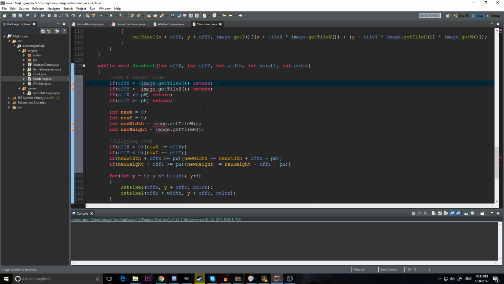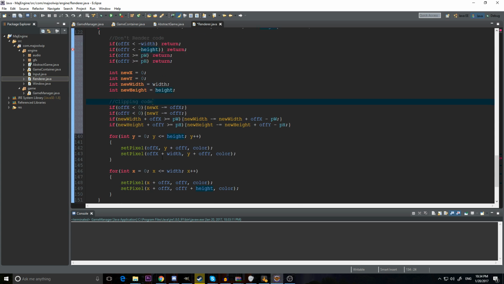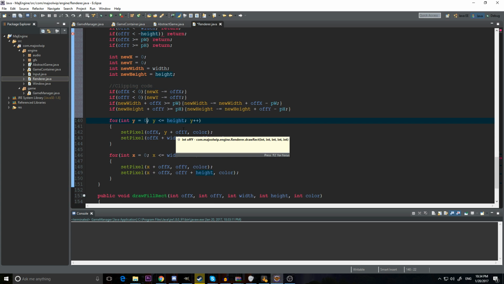So if our offset x is less than negative width, and our offset y is less than height, and this is width. This is all pretty straightforward. It's just copy and paste, just changing some variables around, and that will give us what we want. We've got to change these to newX, or newY, because that's the y, and this is newHeight.